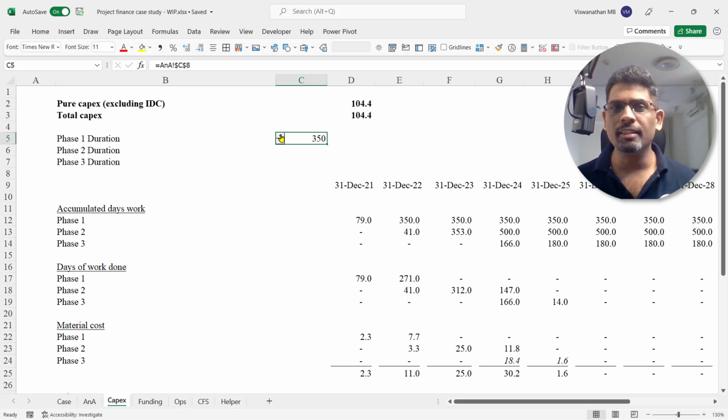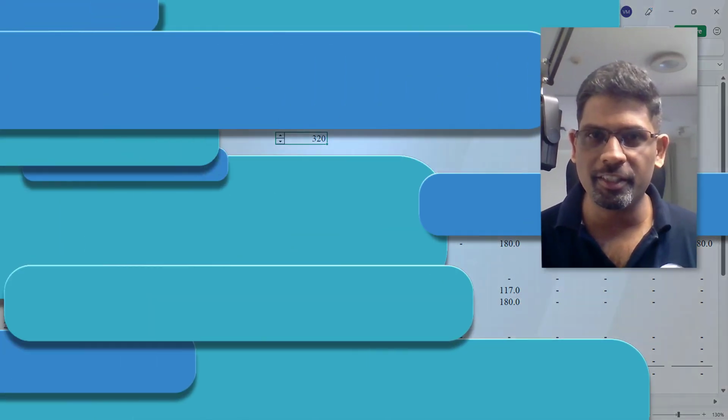So when I increase it, you notice that the numbers are changing here. So the end user feels like they're typing the input here, but actual input is being changed in the ANA sheet and it's getting linked here. So this way, we can also put the spin button in multiple sheets, whichever sheets you want the end user to play around with the same input, and we can get the numerical inputs also across multiple sheets.